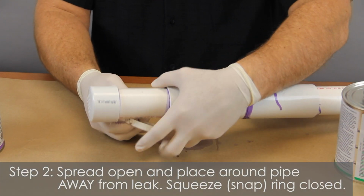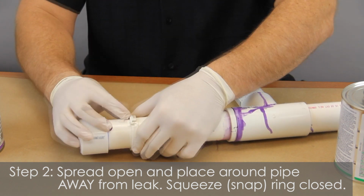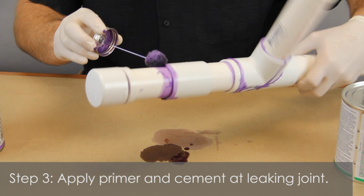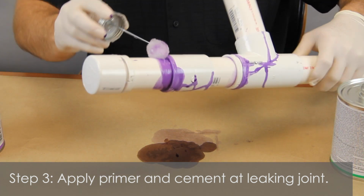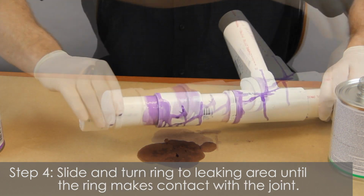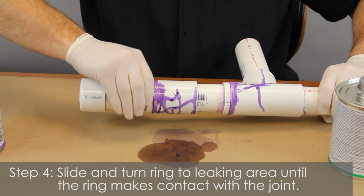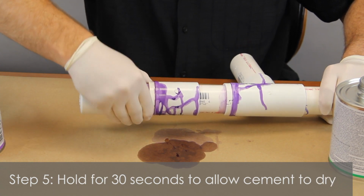Spread open the Leak Be Gone ring and place it around the pipe, away from leak. Squeeze and snap the ring closed. Apply an even coat of primer around the pipe at the leaking point and let dry. Then apply a liberal coat of cement around the pipe at the leaking joint. Slide and turn ring all the way to the leaking area until the ring makes contact with the joint. Hold for 30 seconds to allow cement to dry before turning on water.